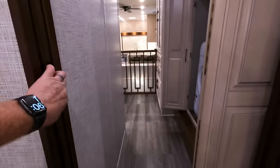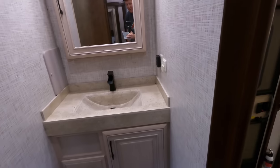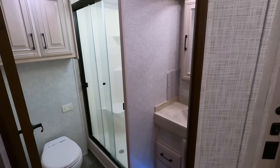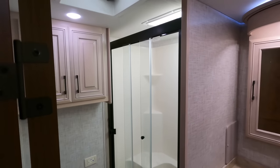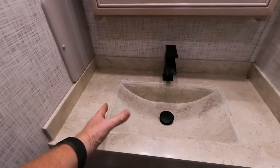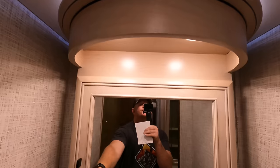You have a pocket-style door that goes off the bedroom. Going into the bathroom — solid surface countertops carried over into the bathroom area, and check out the accent light, that's really cool. There's your heat vent coming through the floor. Porcelain toilet with a bigger shower — ceiling height inside the coach is around 80 inches, and you've got about a 6-inch step up to get into the shower. The sink is all formed into the solid surface. Medicine cabinet with a mirror — that's pretty different from what we're used to seeing here.